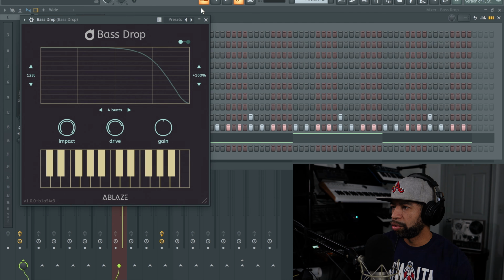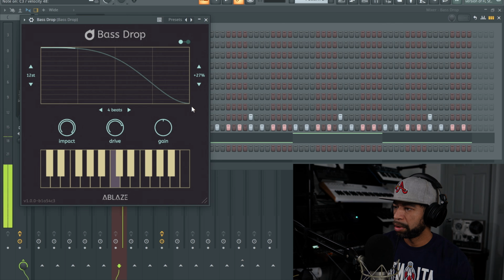Then you have control. So you can control the curve on how it drops. You can make it go up to 8 beats. I think you can make it go up to. So you've got that too as well. You've got impact.